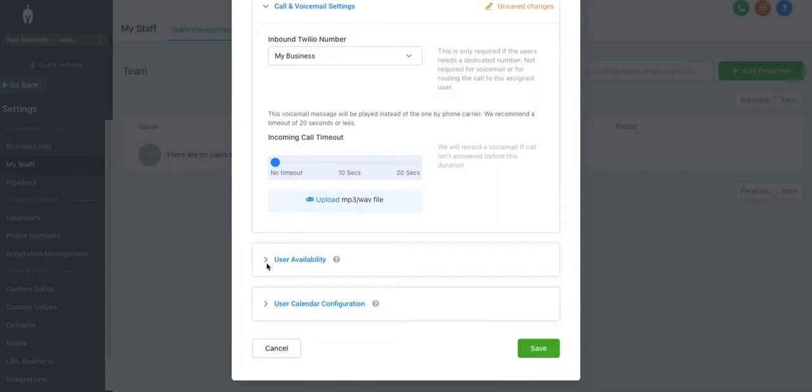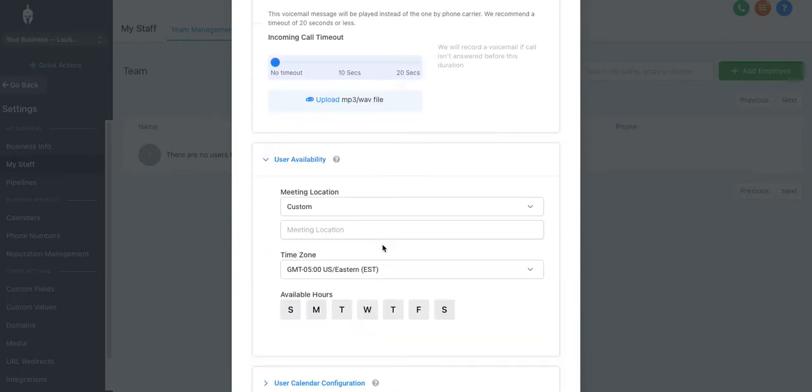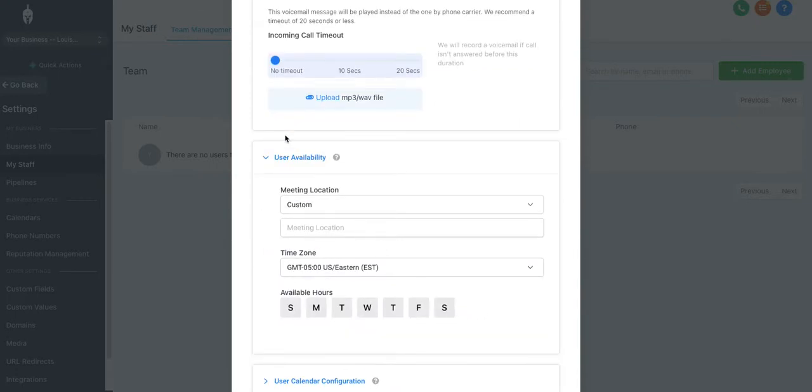Now, next we've got user availability. This is where you can select hours. So one of the cool features of this platform is you can set up a team and have a team calendar. So maybe you've got 3 or 4 sales reps and you want to have, Jim works 3 days a week and Sally works all 5. Well, they can go and customize their availability. And then when you have a team calendar on the platform, people can book appointments where people are available.